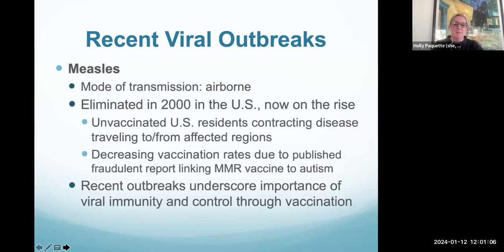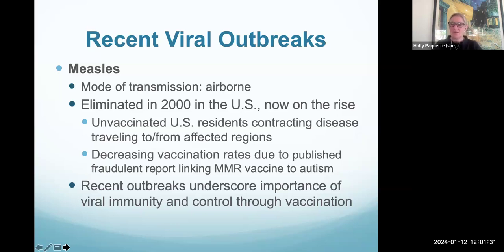The last couple are ones that we see as more recent outbreaks and that you're probably familiar with. One of those is measles. Measles, its mode of transmission is airborne, meaning that the virus particles can stay in the air for many hours at a time. It had been eliminated in 2000 in the United States, and now what we're seeing is that it's on the rise.